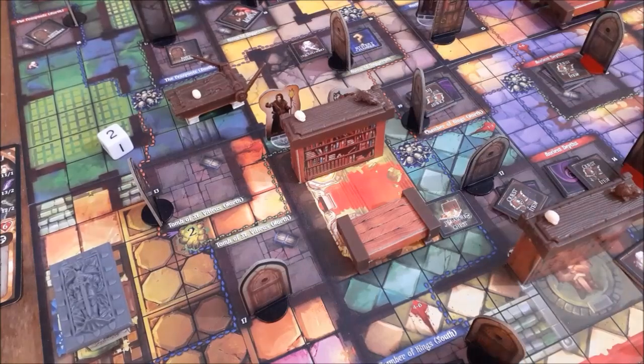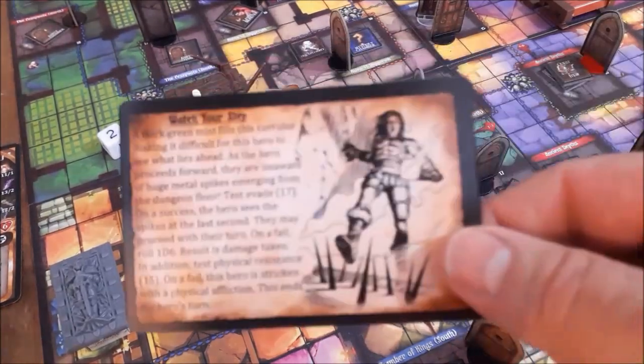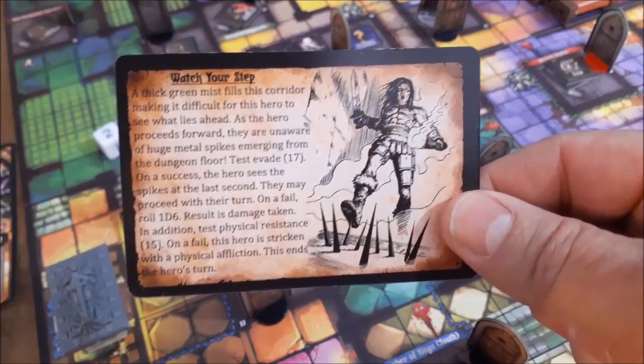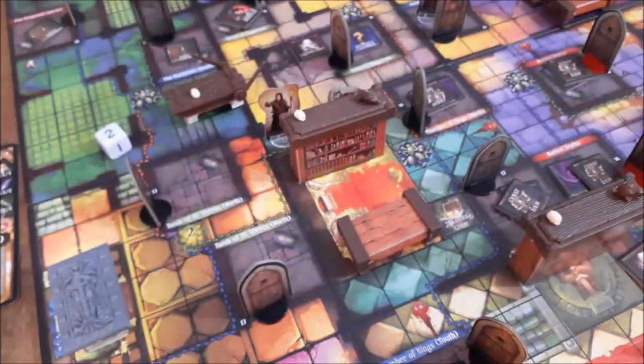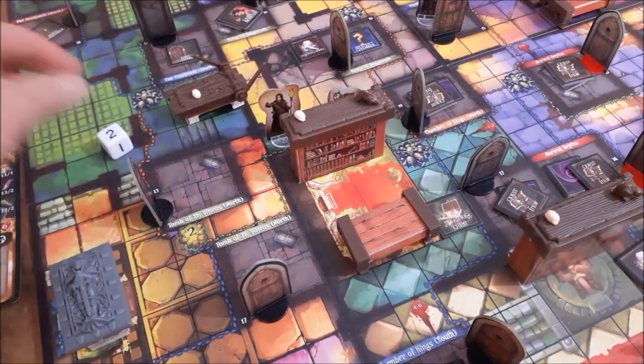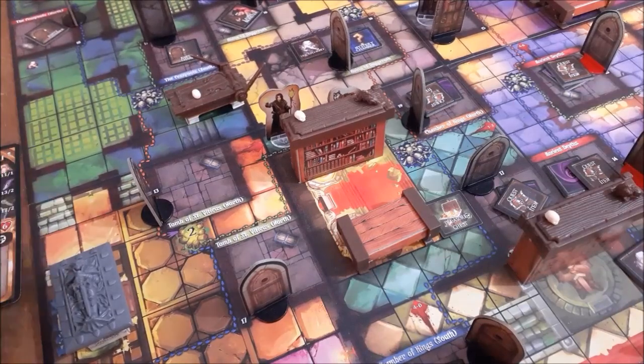So it says there's this green mist that's filled the corridor there, right? Green mist fills this corridor, making it difficult for this hero to see what lies ahead. So let's see if Zeke has seen this, the spikes in the floor. Try to roll here.